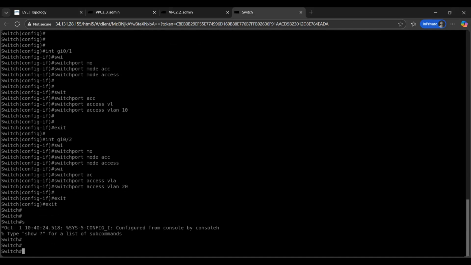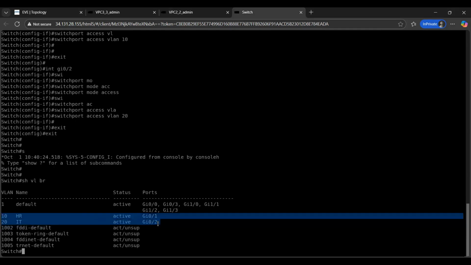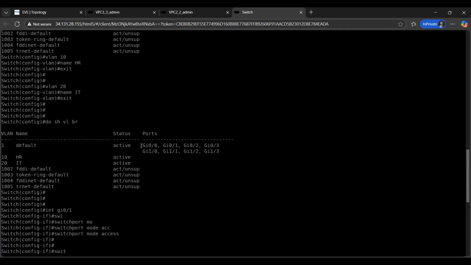Now, PC1 is in VLAN 10 and PC2 is in VLAN 20. Save this configuration, that is, write the running configuration to startup configuration.